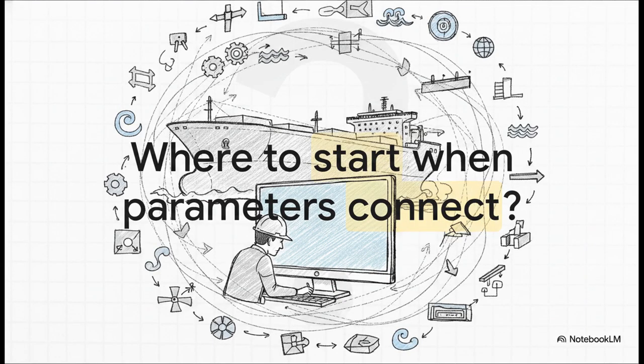I want you to picture this. You're an engineer staring at a completely blank screen, trying to figure out how to design a 300-meter steel vessel. Where do you even begin? It seems like a totally impossible problem because a ship operates in such a highly dynamic environment that every design parameter affects every other parameter. There is literally no obvious place to start.